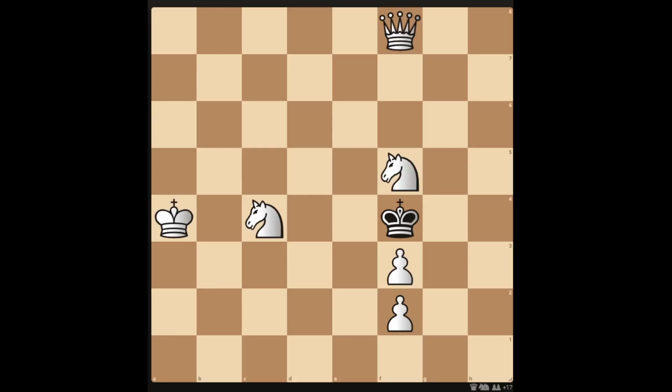This one was created by George H Thornton in 1876. See that black just has the king left, surrounded by 2 pawns, 2 knights, and the white also has the queen. The king is sort of over on the edge out of the way. It's white's turn. Can you see the checkmate in 2?